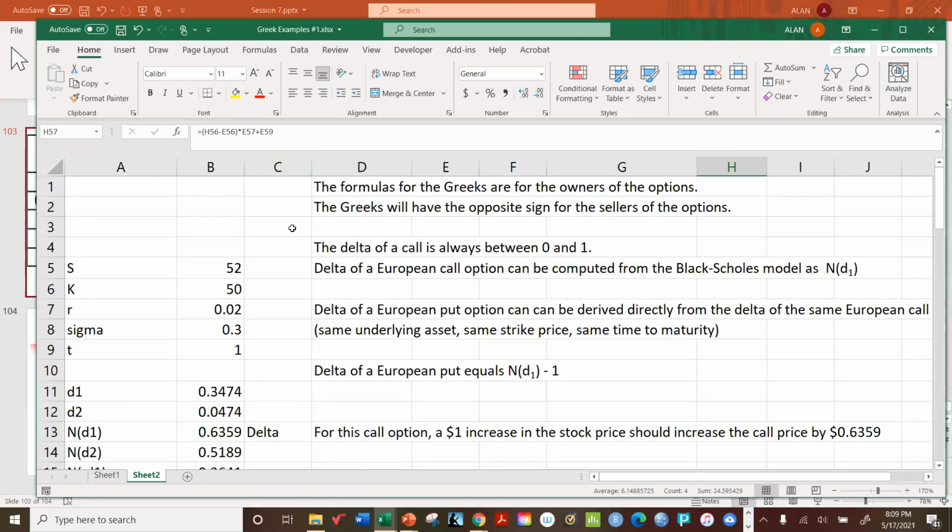And this is why they're so heavily used on Wall Street, because the traders have to know exactly what they're doing, as do the portfolio managers and the risk managers and all the rest. They need to understand how the changes in the marketplace are affecting the Greeks, which in turn tell us how the option prices will react.